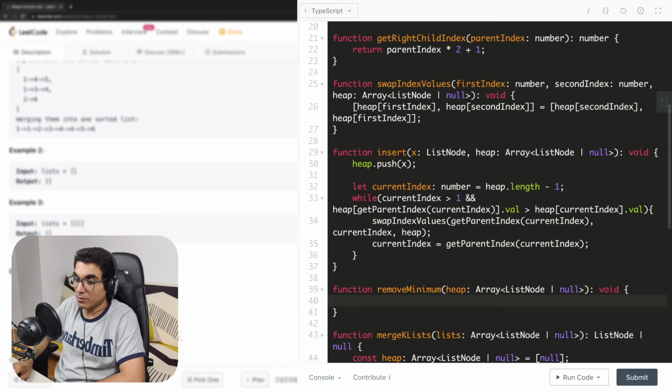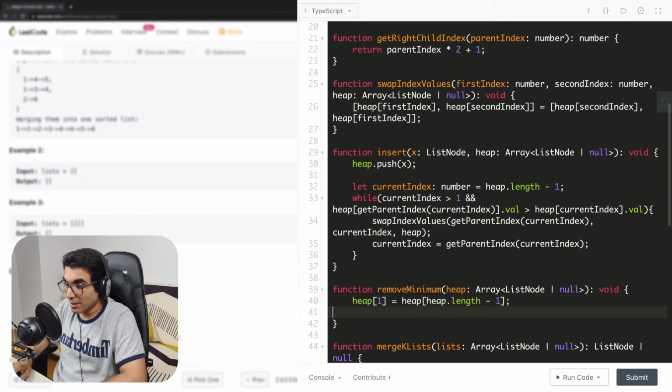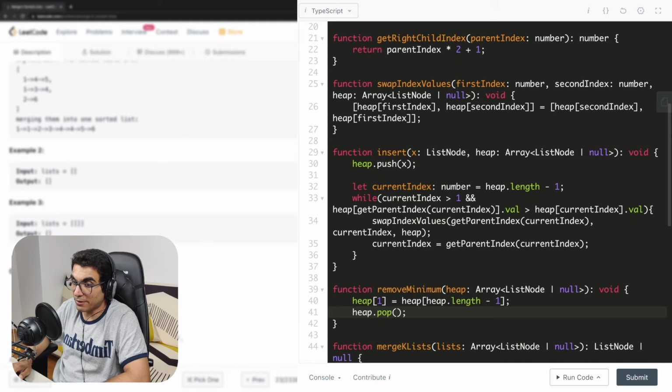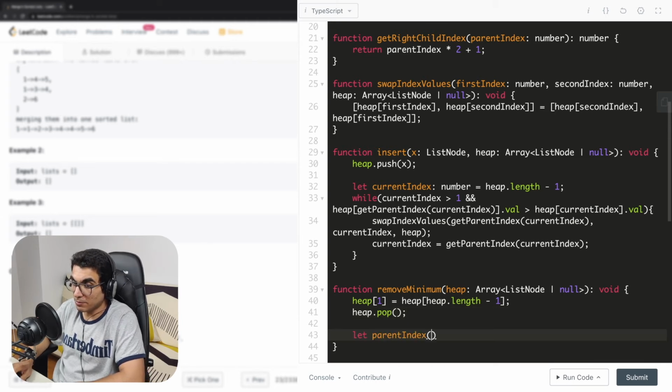First, we put the first index, which is the root, as the heap of heap dot length minus 1, as I mentioned, and then we pop the last element from the array. So let parent index be a number, and the beginning is 1, right? Because the absolute parent index would be 1.